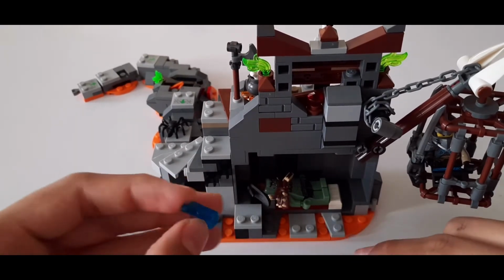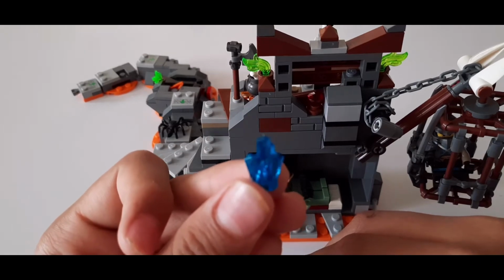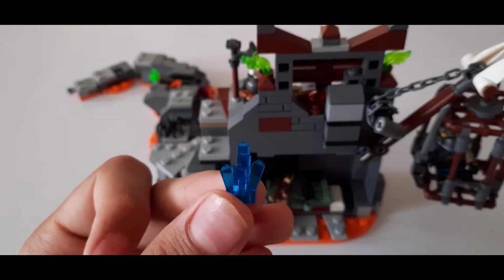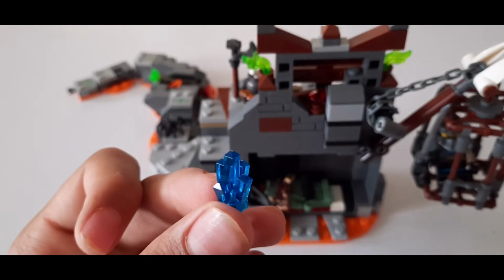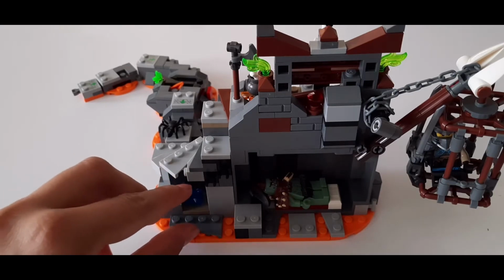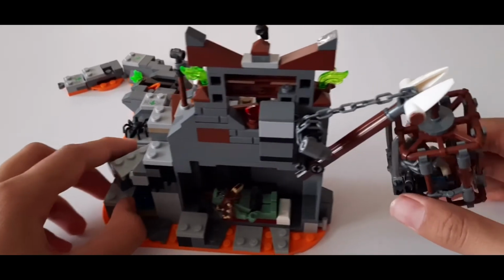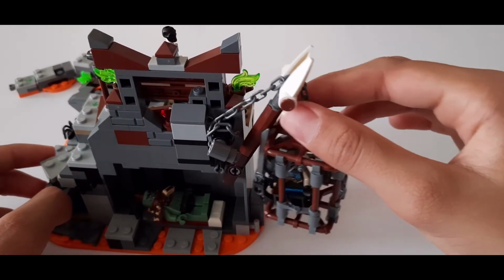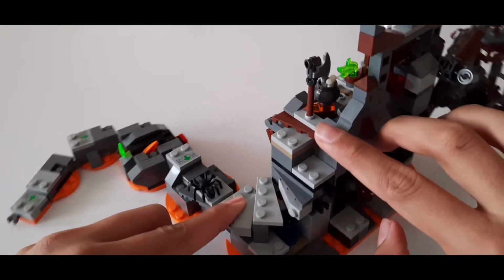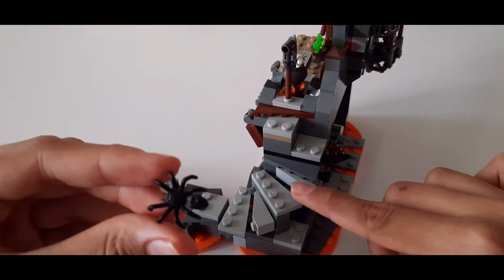And this is a diamond kind of, not diamond, it's actually crystal for decoration once again. This all makes the set look more creative and maybe precious. Guys, comment down below if you think that these all pieces are 3D printed or they are just molded. Because I think this thing was very detailed, so I think it was maybe 3D printed. So here's the key, and as you can see here, there are stairs given to go upside, and this big spider.